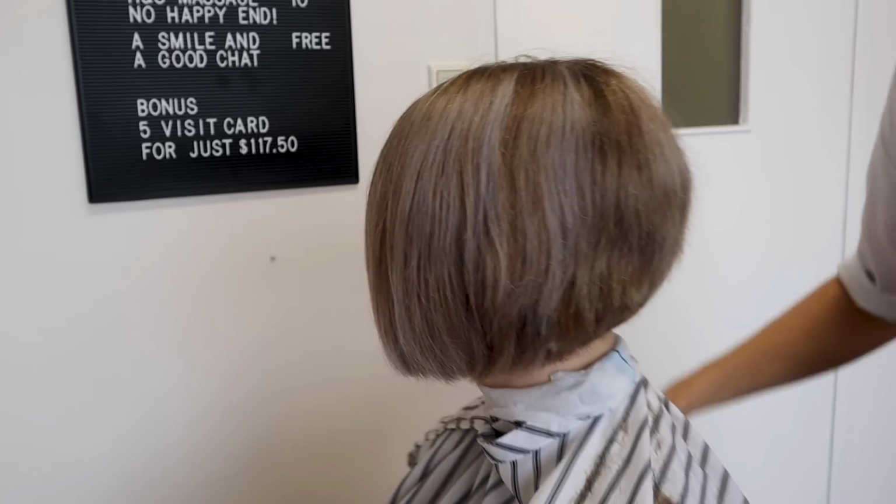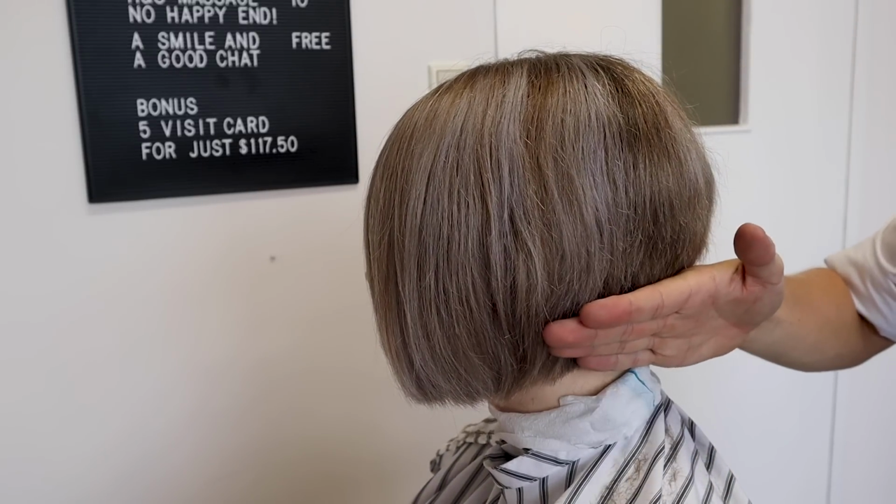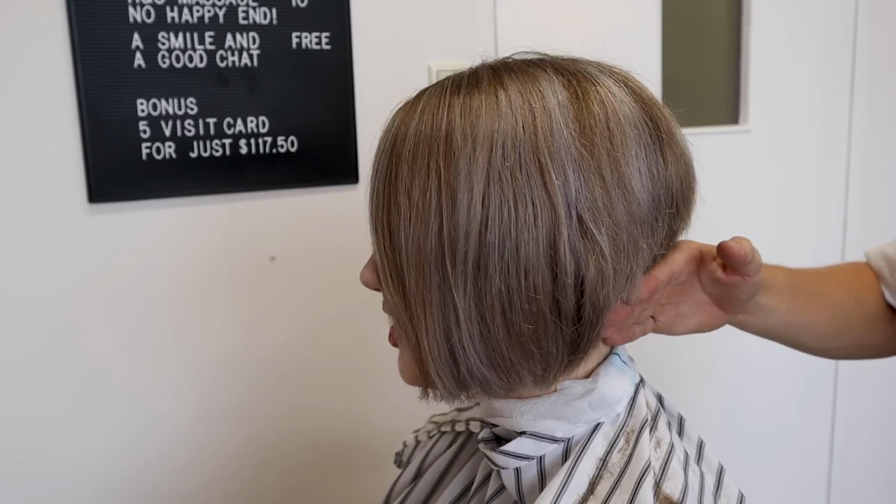Check it out. See, if I make this a little shorter, this goes in. And then it's perfect. Yeah, then it's blending.